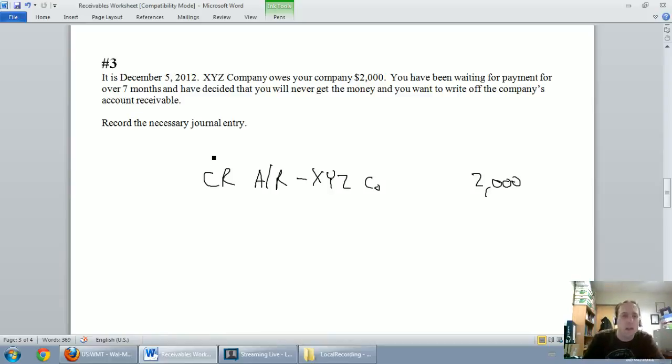Now the debit is tricky. It's actually not that tricky. The debit to write off an account receivable, you might think is bad debt expense because it's like a cost of having receivables. It's an expense. But no. We just went through that whole exercise to set up allowances for doubtful accounts. We said, sometimes customers don't pay. We need to set up an allowance in case they don't pay. Well, now they're not paying. Time to use up our allowance.